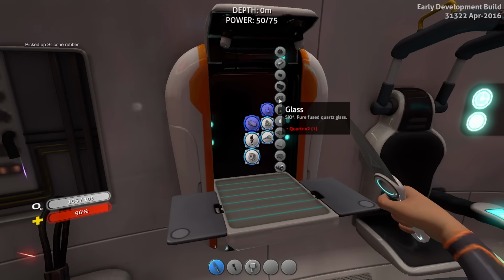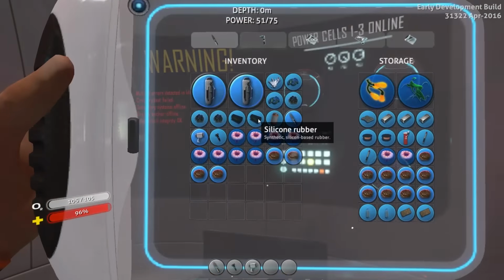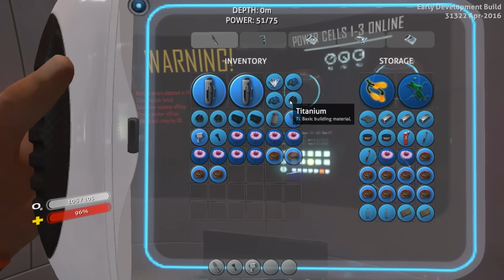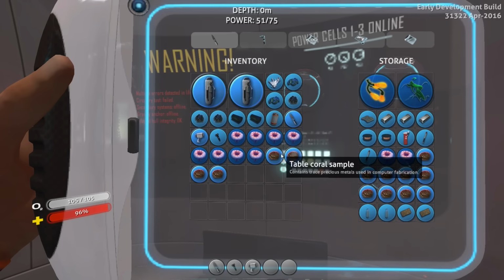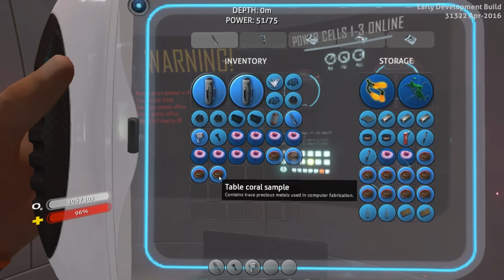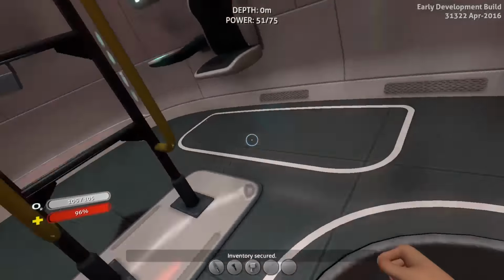We need 2 quarts. Right. Okay, so we got a lot of silicone rubbers, 2 copper wire, some glass, some titanium. Survival cut. Let's see what that power cell does for us. If it doesn't do anything for us, then I'll have to do some more research because I'm a big fat dummy. That's okay.